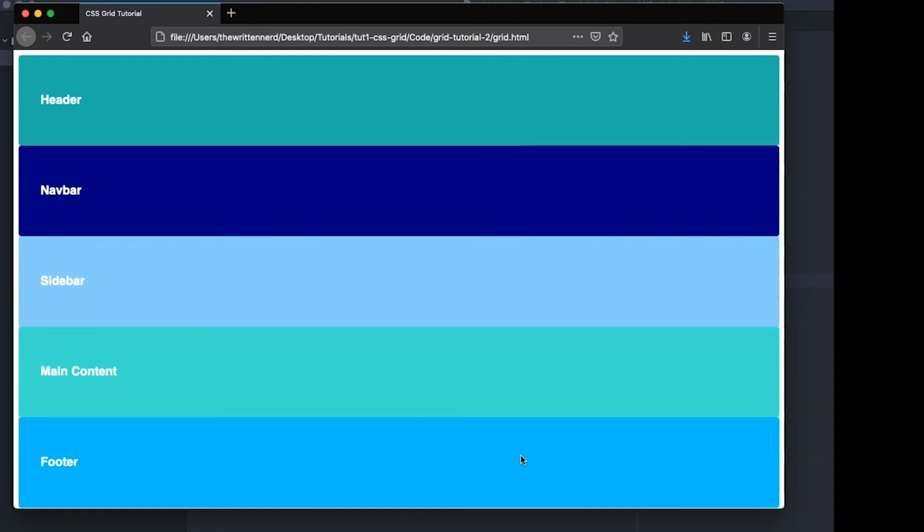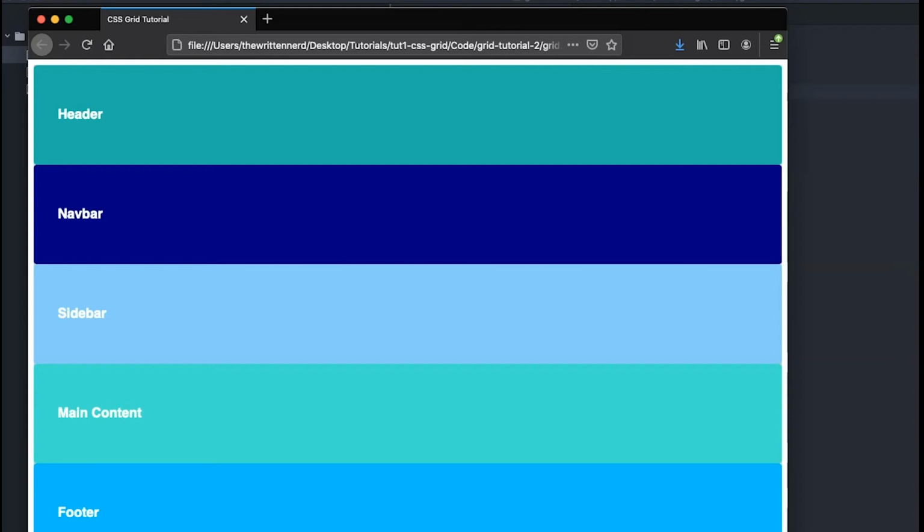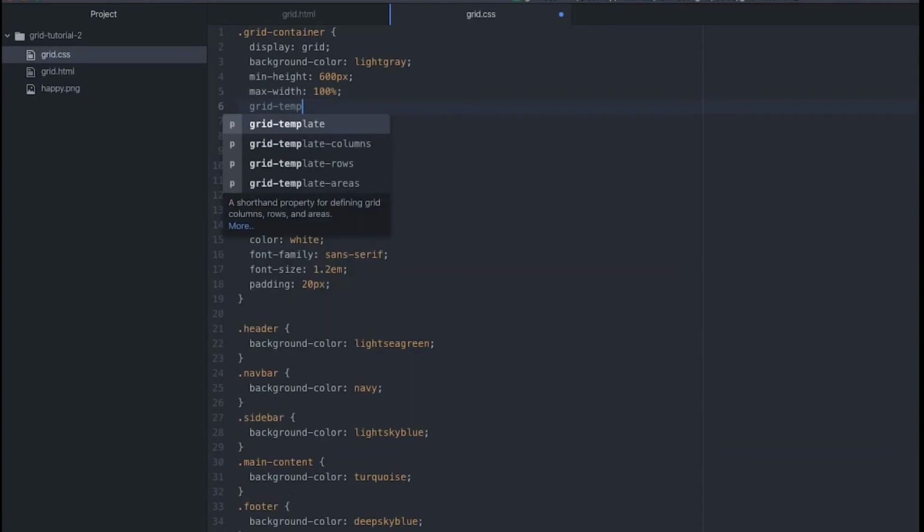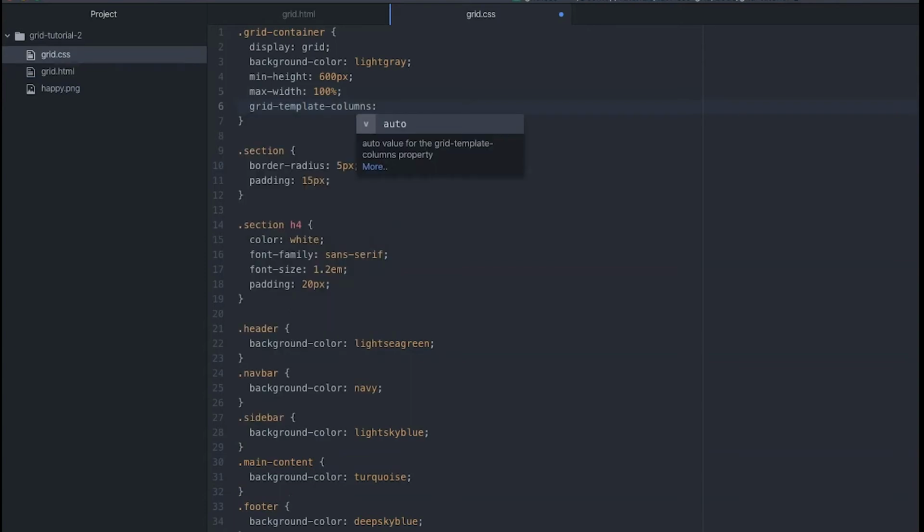Okay, so what we want to do now is go back into the CSS and define exactly what we want our grid container to look like. So exactly what we want the columns and the rows to look like. And we're going to do that with grid-template-columns and grid-template-rows, but we'll start with columns. So first thing I'm going to use is an fr, which is a fractional unit, and it basically divides up the space. So I'm going to say I want 4 equally spaced columns in which to work and in which to lay out the elements.